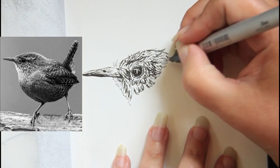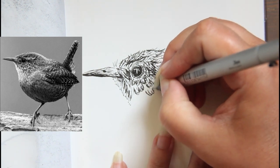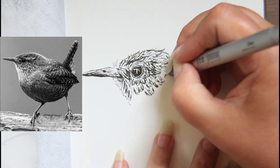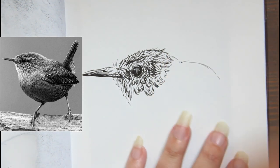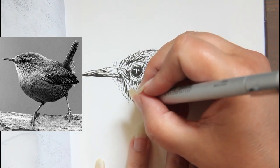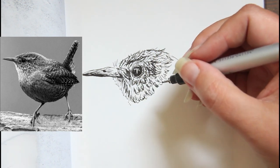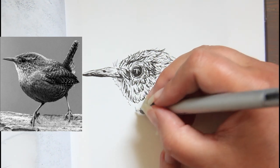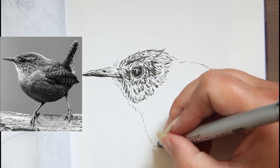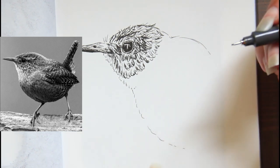And again, I'm just doing really quick lines in different directions, and yours can go different directions. You can leave little gaps in the tufts if you want more highlight in your bird. So if you want your bird to be a little lighter in color, don't do as many lines, okay? And that could be a great way to sort of get a feel for this bird. We're going to come down and we're going to start to arch the belly a little bit.